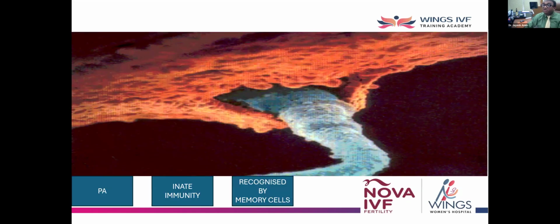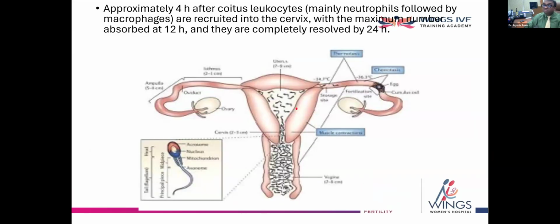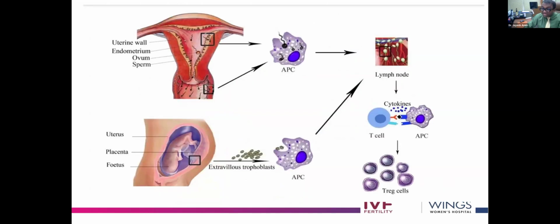Let me explain immunotolerance thoroughly. When the husband has intercourse, the sperm will go inside the vagina and then inside the endometrium. When they go inside the endometrium, they are exposed to the lymphatic system. When they reach the lymph node, the antigen presenting cell will go to the T cell, and this T cell will form an initial response, just like a virus response.